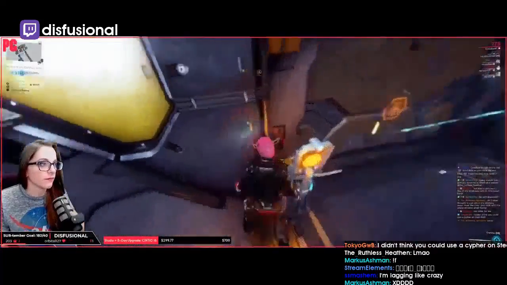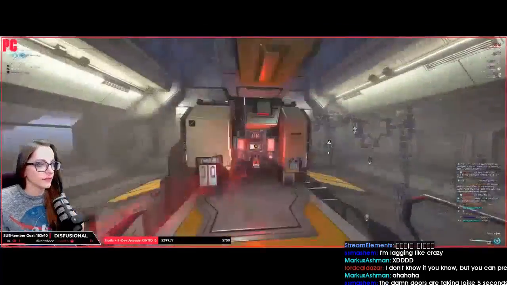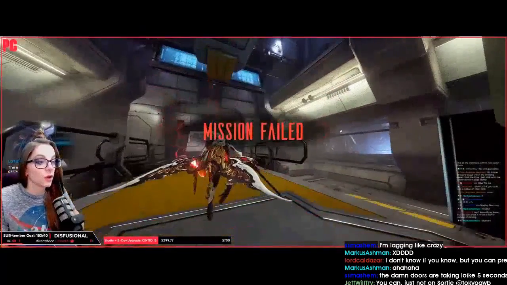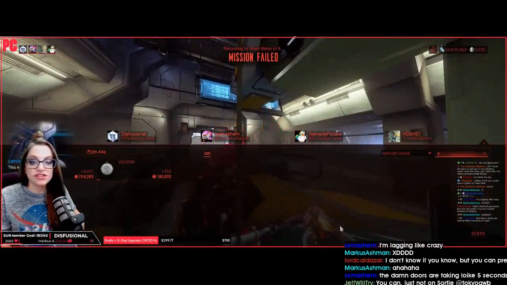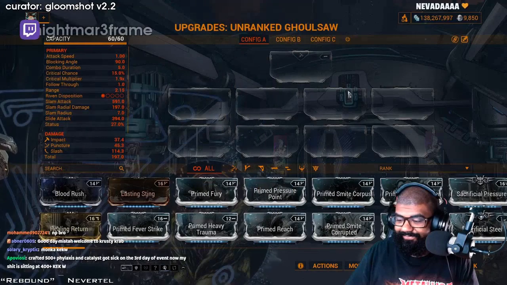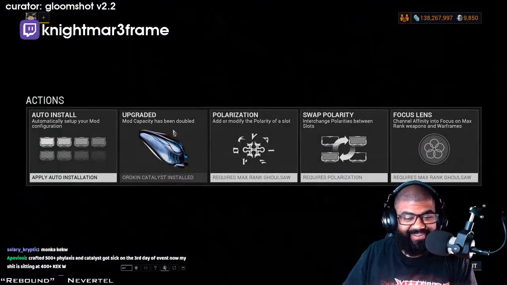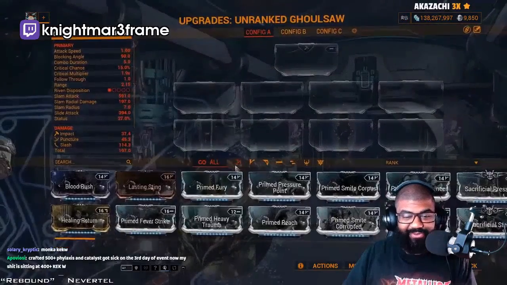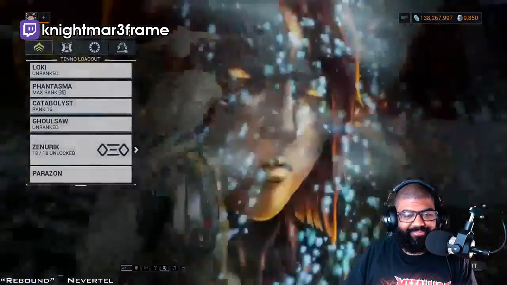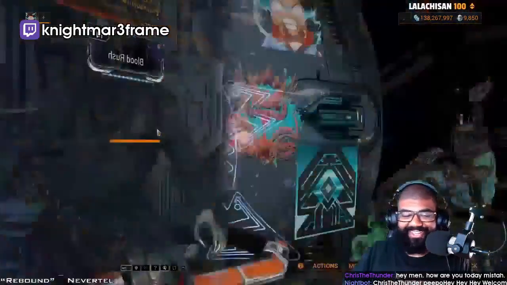I'm here. Gosh, glad we can use a cipher. Stupid idiot. Don't mind me. But I was here and I did it. Sick, on the third day of the event now. My stuff is sitting at 400 plus. Check. I already did. It comes with no polarity. That's how you mod the Ghoul Saw, guys. You saw that? That's how you mod the Ghoul Saw.